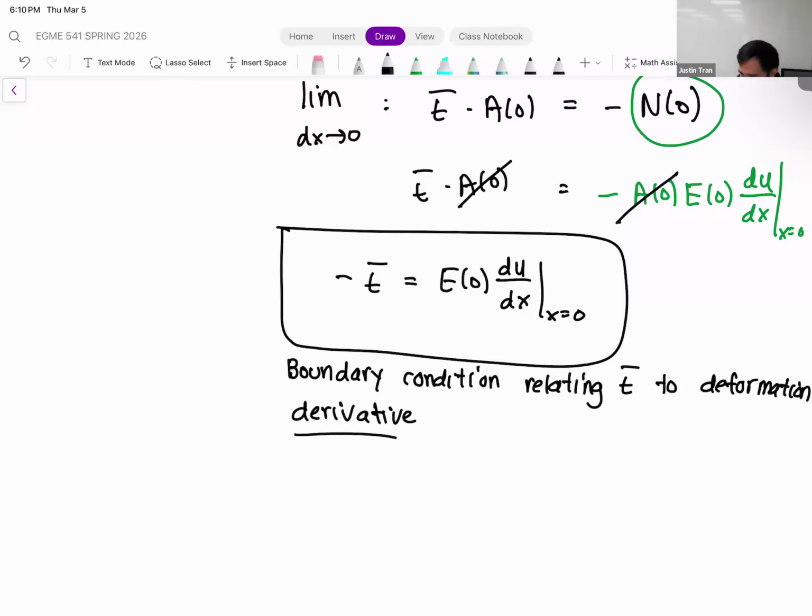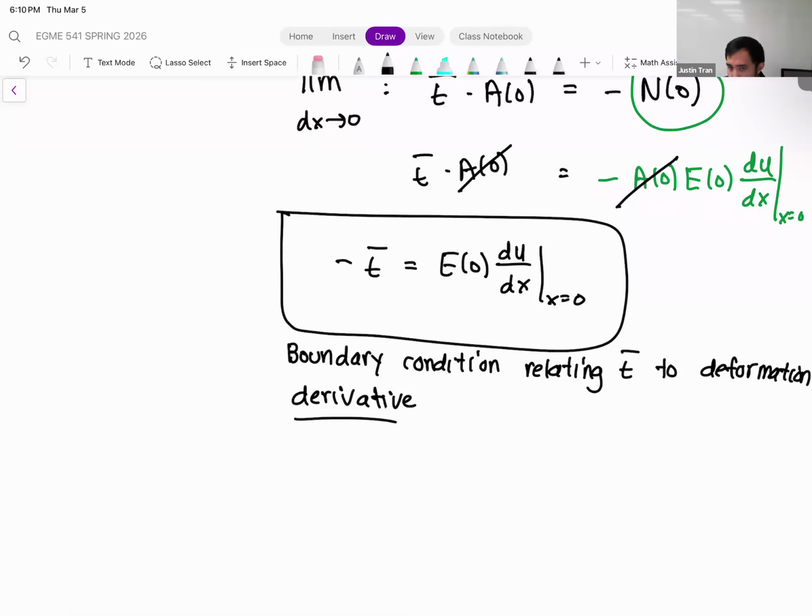And that distinction is actually very important because it describes the type of boundary condition that we have. These types of boundary conditions, where we have the derivative of our solution related to something else, are called natural boundary conditions. Or, if you want to go by the mathematician who discovered this, they are called Neumann boundary conditions. So Neumann or natural boundary conditions are boundary conditions on our solution derivatives.